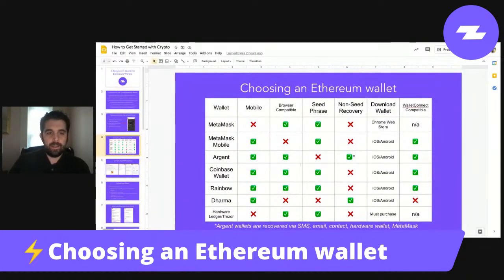So we covered the big boys here. We've got MetaMask as that default web browser experience. We've got mobile wallets here that we covered. The last bit to focus on is hardware wallets.